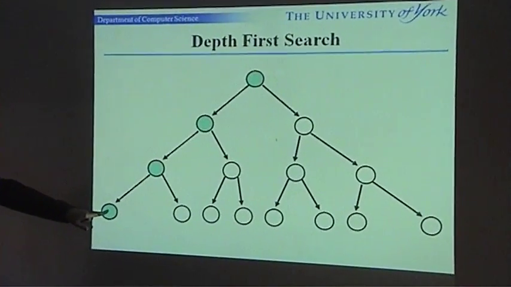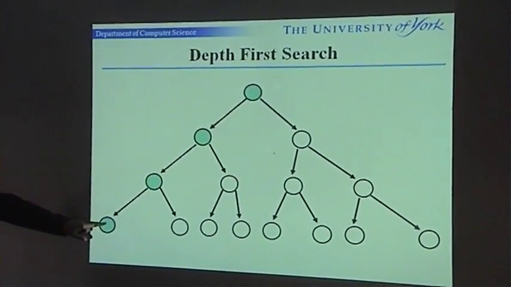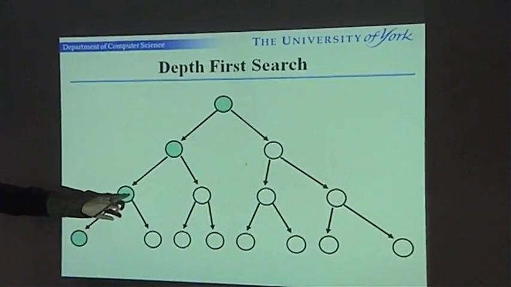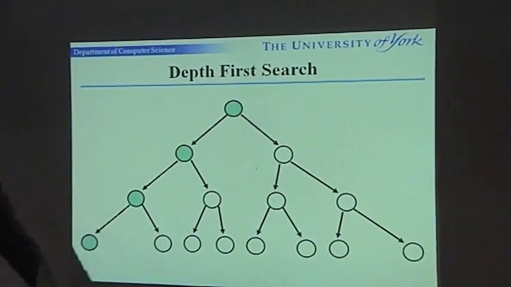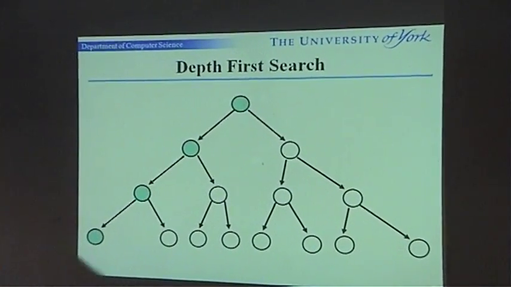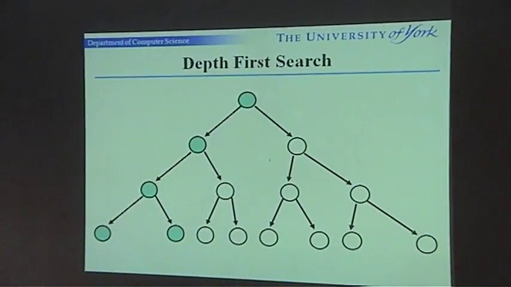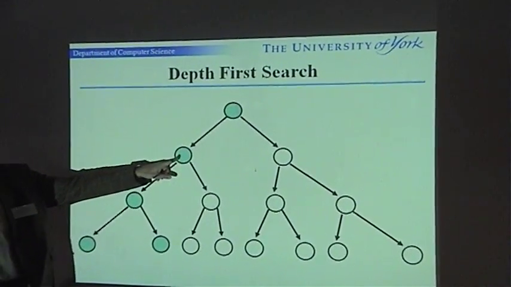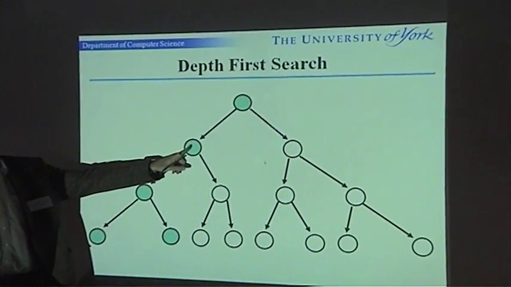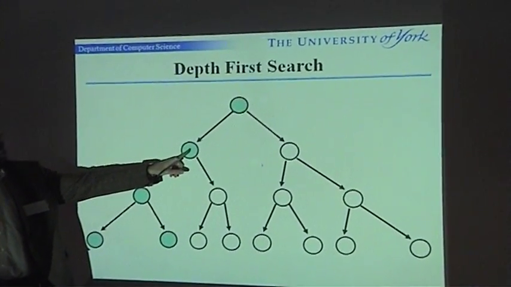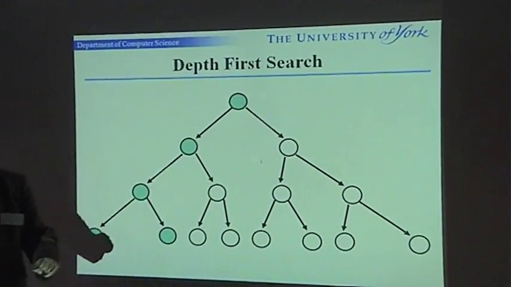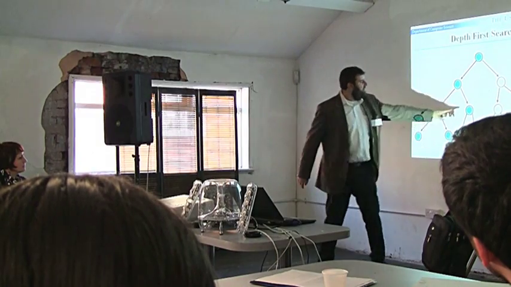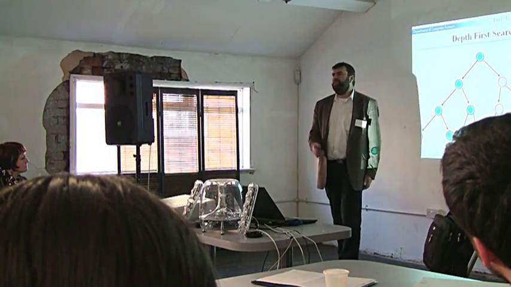So you're now in the maze, you're at a dead end. What would you do? Well, you go back to the last position where you had a choice in your maze, and you try something else. And this something else could then bring you to another dead end. So at this point you backtrack again to where you had a choice which you haven't taken before, and you look at the next one. So the next node you're looking at is this one, and so on. So this is depth first search.